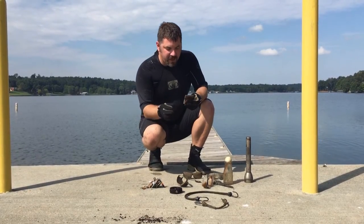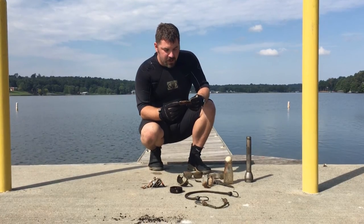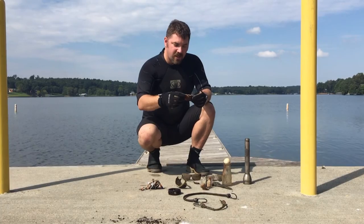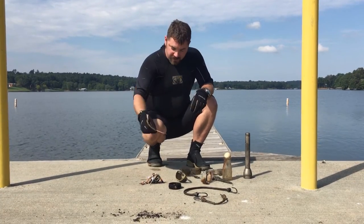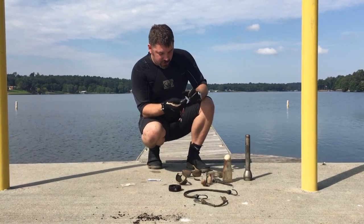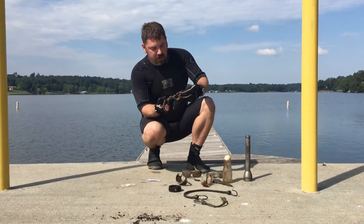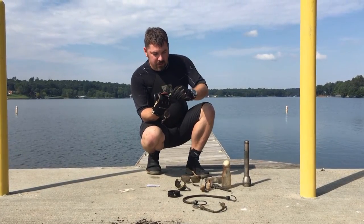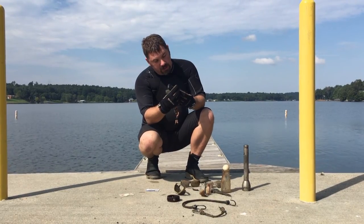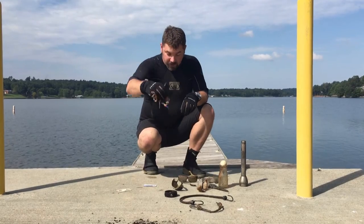A couple other things. We found a student ID from Catawba Valley Community College. I'm not going to show you the name or the picture here, but maybe we try to give that back to the college or locate the student, give her card back. Found a set of car keys here. Not sure what it's for, maybe a Mazda, not sure, but appears to have a Dreamcatcher keychain, some type of rainbow keychain, and Club de Porta, I'm sorry, I only speak English, I ain't got a clue what it says.